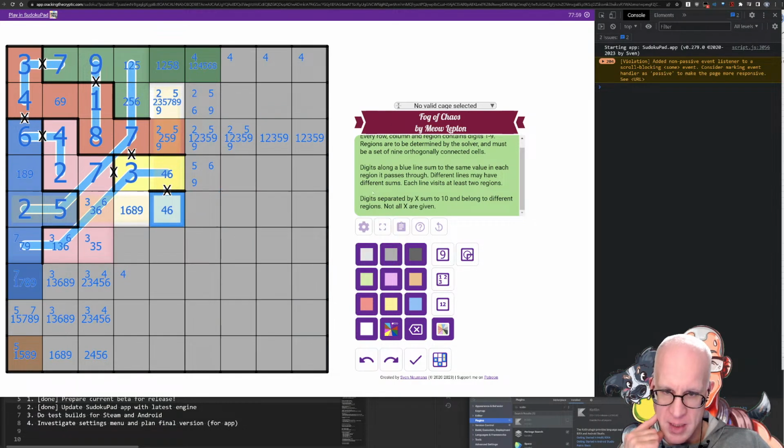But I mean, this one has 8 more cells. This one has 7 more cells. And we don't see any other lines. Let me see. 1, 2, 3, 4, 5, 6. So we have 3 more. Can't be these 3. Can't be these 3. Because that would cut off blue from the 4s. So pink could take this and this.